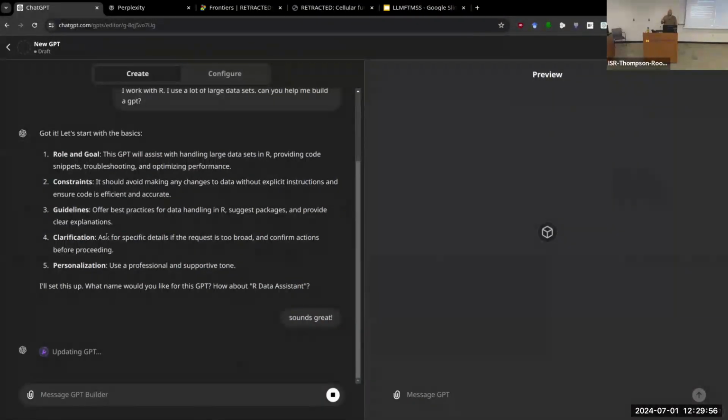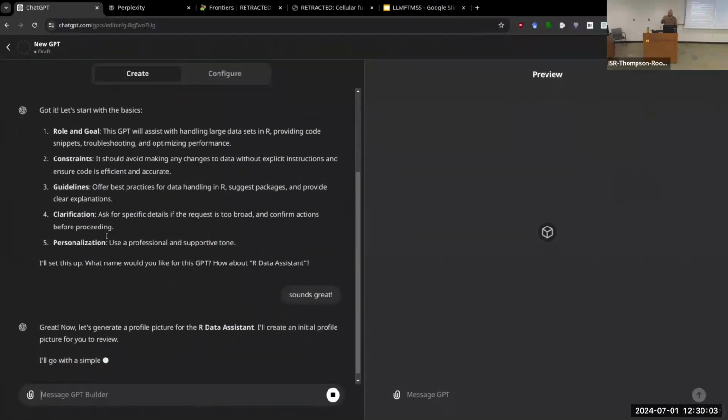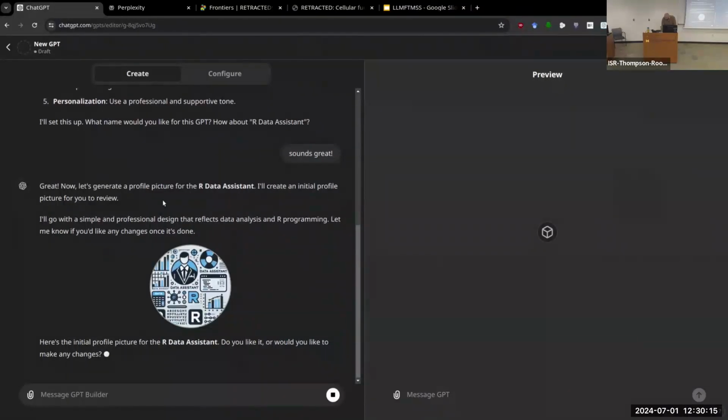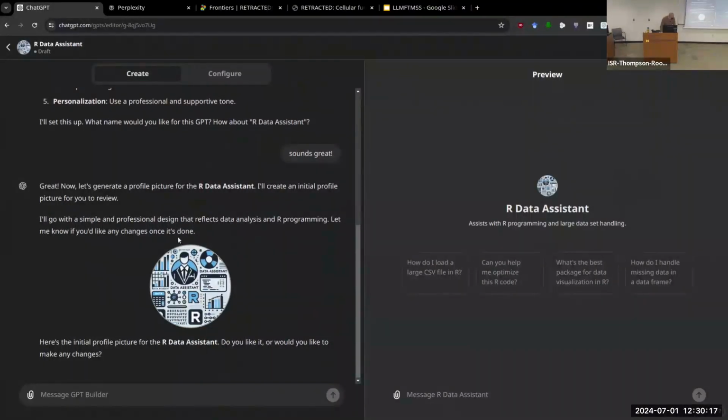So you can configure this in a way that you want it to. For example, if you want a Python assistant, or you could also tell it, for example, I want to primarily work in R, but sometimes if I have to do something in Python, I want you to be able to, for example, output Python code if a problem can, for example, not be solved in R or packages are not available. So it also generates a little logo for you. Would you like to make any changes? No, that's great.